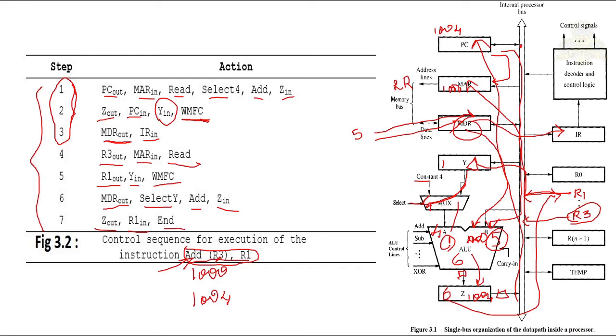The 1004 content, if you remember, we were moving to PC. Now with this Y in, suppose the 1004 content was first moved to PC, then again to Y in. Whenever we have the content of the PC in Y in, then whenever you have branch instructions, your PC has to jump back or move forward, right? So for that purpose, we are using this Y register to jump or move forward in branch instructions. Right now, while executing this particular instruction, you do not need this Y in.